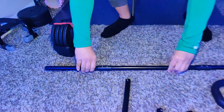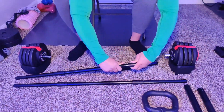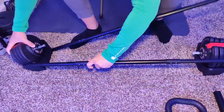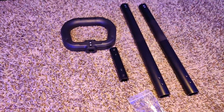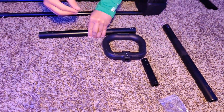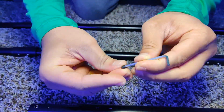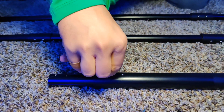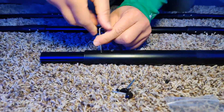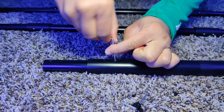Repeat this same process twice so that you have the correct length on each side. Once you have those two rods put together, you're then going to put those rods into the base of the weights so that you have them in the correct position. Next, we're going to build the handle of the barbell. To build the handle, you are going to need those screws and a socket head wrench. Those screws are going to go into the two holes on each side, and you're going to screw each screw in with that wrench until you can't anymore to make sure that the handle is secure.